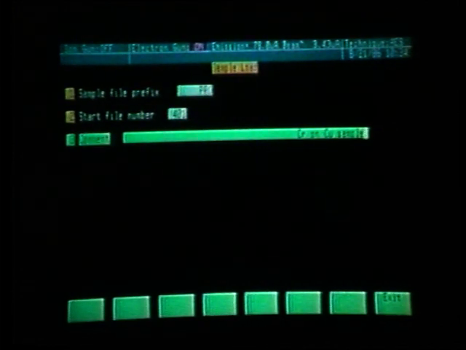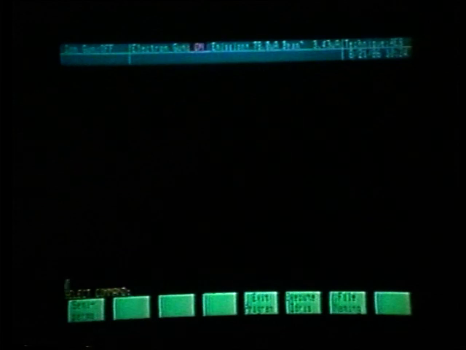And we can keep the comments the same because it is the chromium on copper sample. Let's exit our file naming menu. Once again, we want a survey to determine what is on the surface, if there are any new contaminants. Again, we have the survey parameters set from last time, so we can press function key number 5.